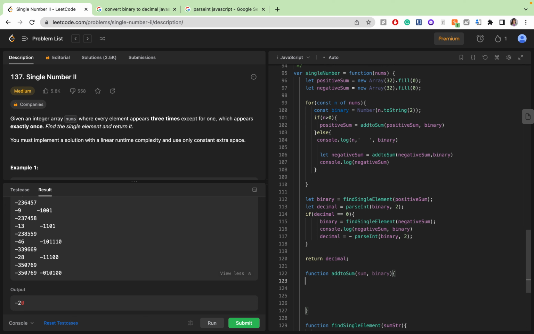Sum's value is updated. Output is 1, expected is -2. Why is output 1?